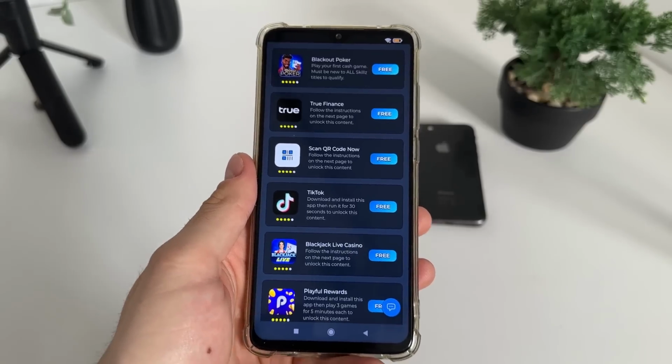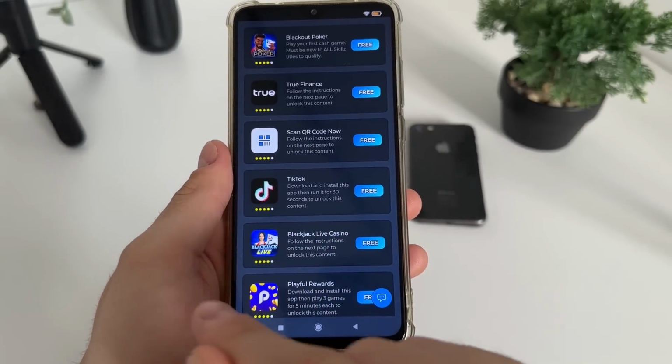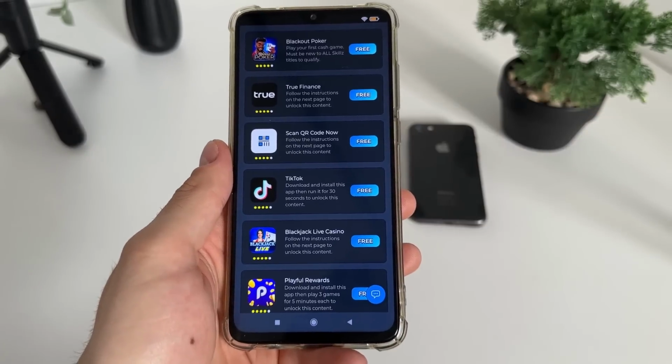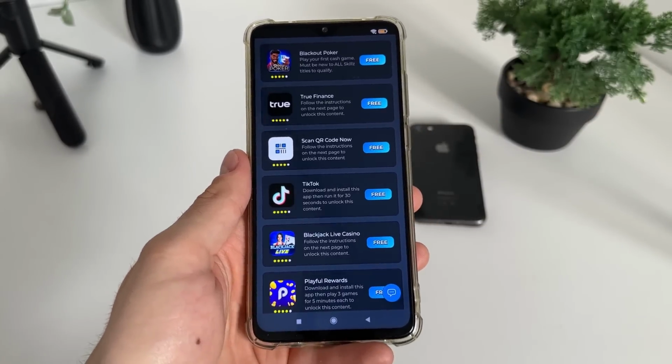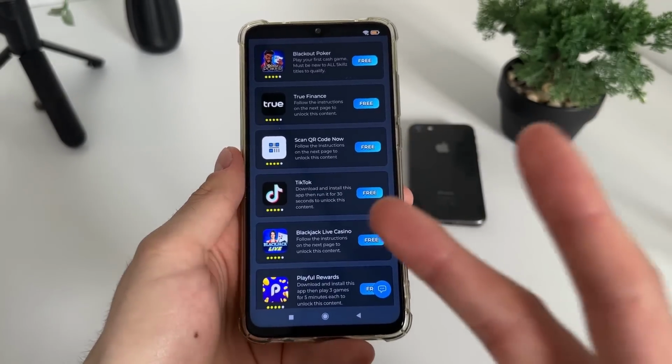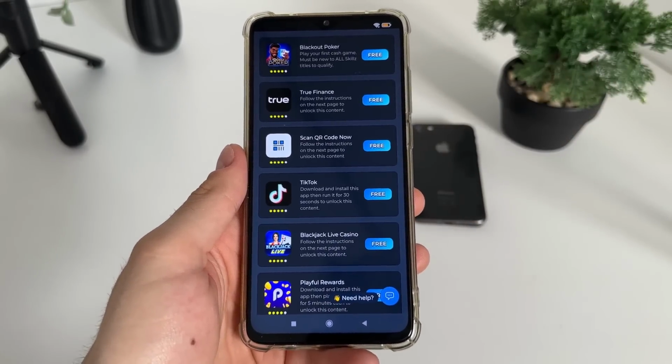So guys, you can complete literally whatever you like from this list. You can download an app, you can download a game, you can download literally whatever you like. You can also complete simple questionnaires. It's really up to you. It's just important to complete 2 simple tasks from this list. All these tasks are free and from the official publishers.